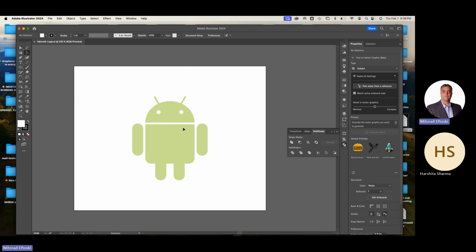Locking means you can't move it. It's stuck on the window. You remember we used to put tape on the window and put the other sheet and trace Superman or whatever, right? That's what we used to do. But now you have this digital layer here. You have the layers on a separate layer, and the other layer that I made is the one I'm tracing on. I don't want you to redo it, but these are the steps you want to take if you want to do something else.